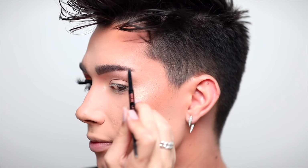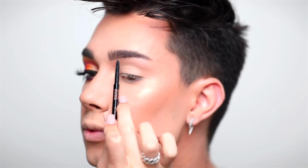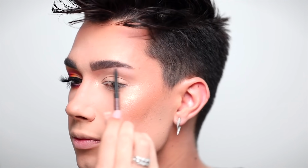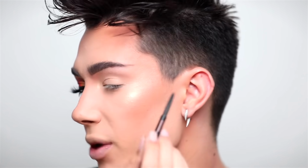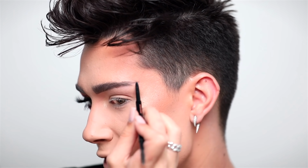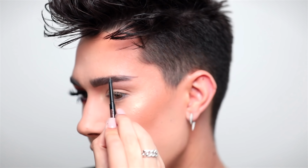Once that area is all filled in, I like to take my pencil and, keeping our guidelines in sight, I just like to underline the bottom of the brow and just kind of map out where I'm going to go. Once again, using really, really light pressure and creating hair-like little strokes so it looks natural. Bing! Right to the dot that we created for the tail. And then once I have the tail, I'm just going to start by filling the outer triangle and start to bring it back upwards, right back into the eyebrow.